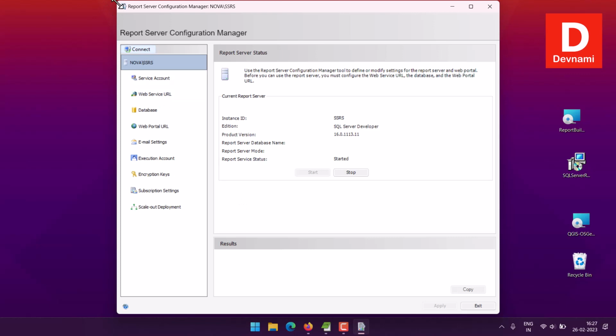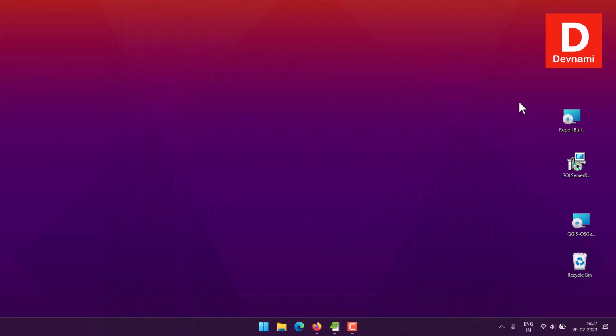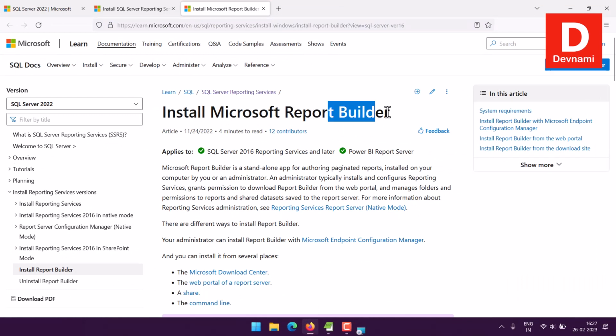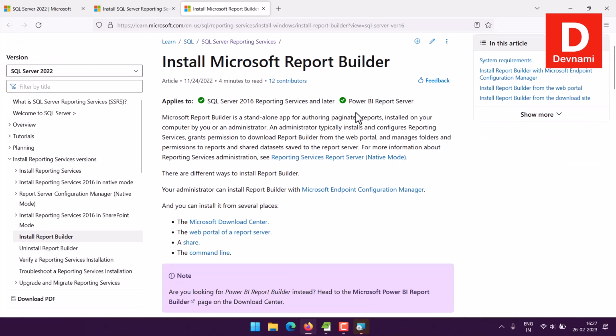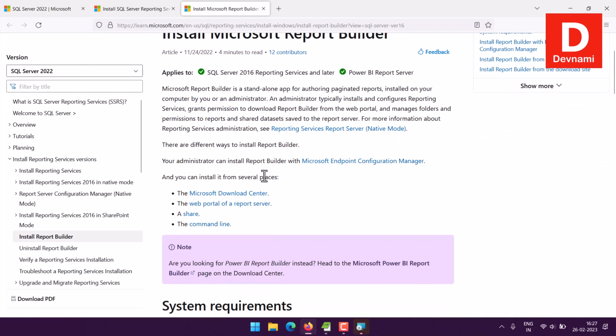Now this was related to your SQL Server Reporting Service. The next part is Report Builder. So we'll exit out of this setup. Now let's go to Report Builder, the installer that I downloaded. Previously I explained the Report Builder installer.